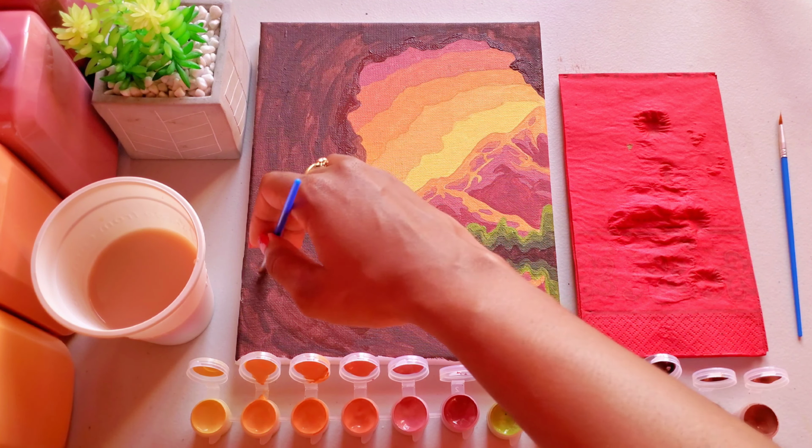And with that, we've completed our Valentine's Day paint by number kit. Isn't it pretty? This is the final outcome, and I'm really, really proud of how it turned out.